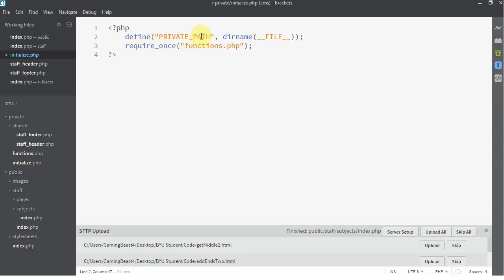The define method sets up a variable in the first parameter, and the second parameter defines what that variable is going to have inside of it. So we're setting up a variable called private path.